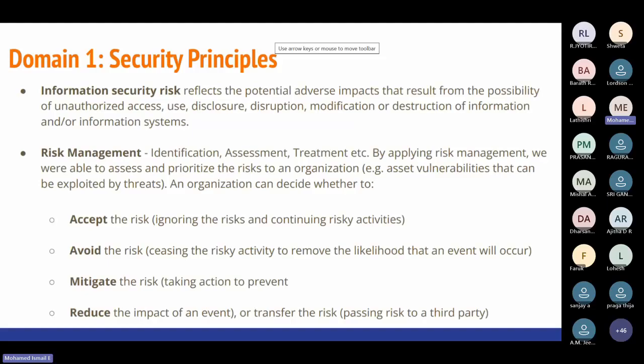Now the next one is reduce. How to reduce the risk? For example, going with the same analogy, the bank has a new project. They need to procure smart devices for all their employees. These smart devices may help to scan customers' documents or ID proof just by holding them in their hand. This is the new project.